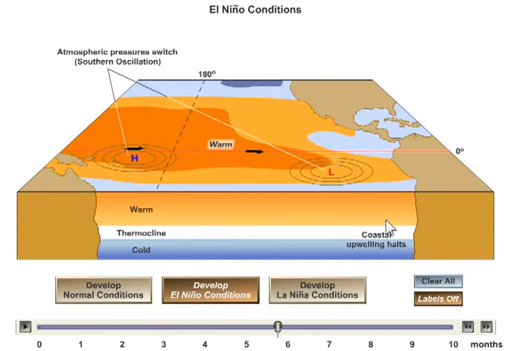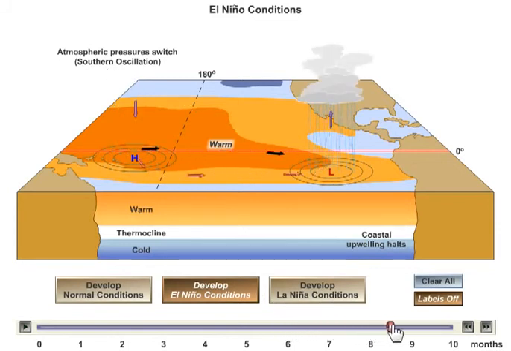And we don't get upwelling anymore over here, and the atmospheric pressure patterns switch. Now that warm water fuels rain and storms, and the trade winds are actually reversed in direction, and this part of the ocean now becomes the rainy, stormy side of the ocean. So during an El Nino, we typically have very high rain, lots of storms and flooding over on this side of the Pacific, from California on down to South America.